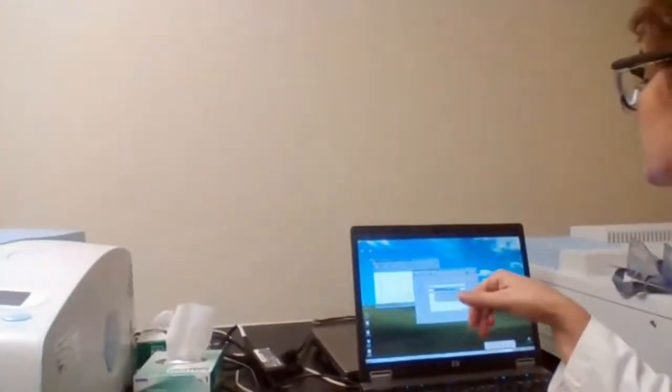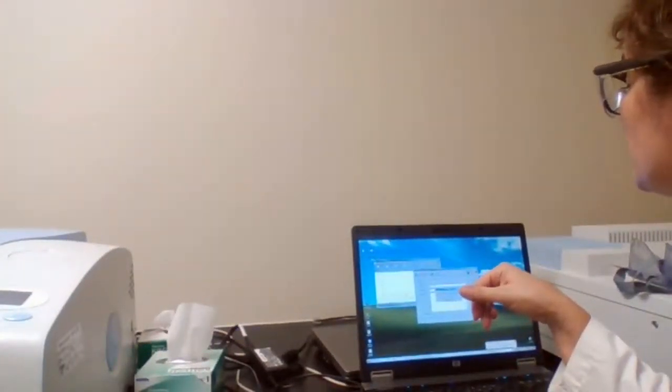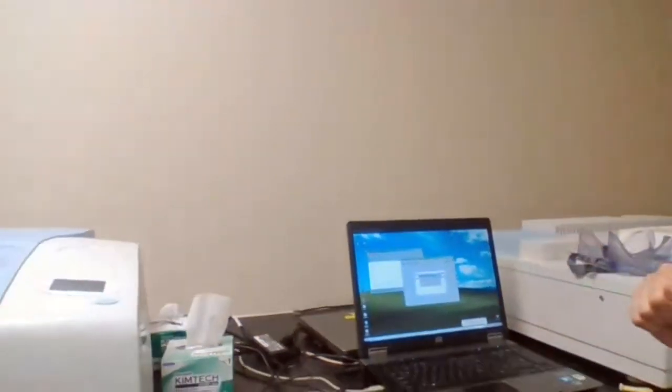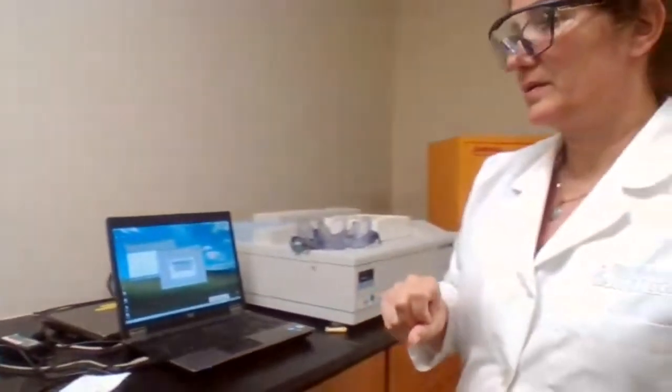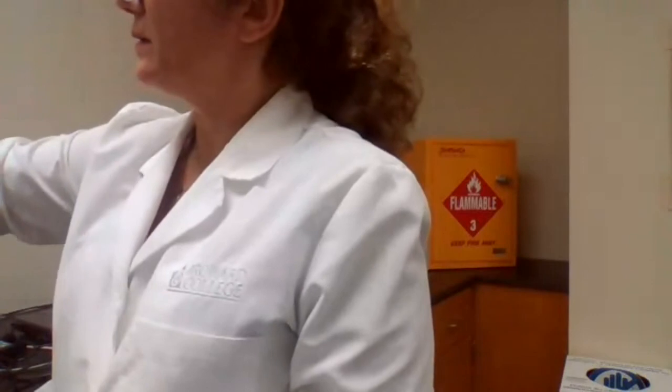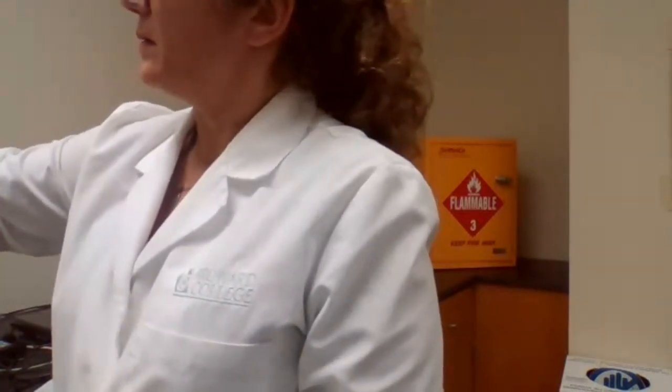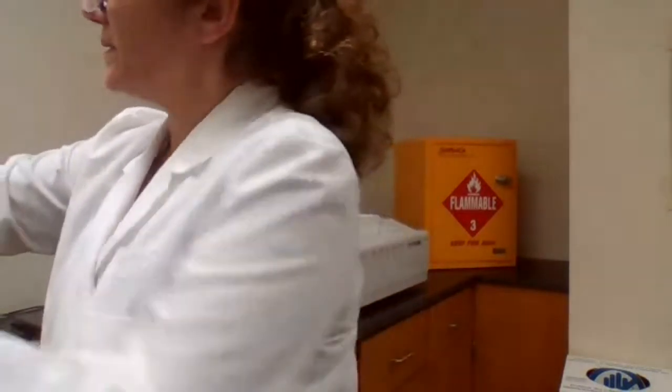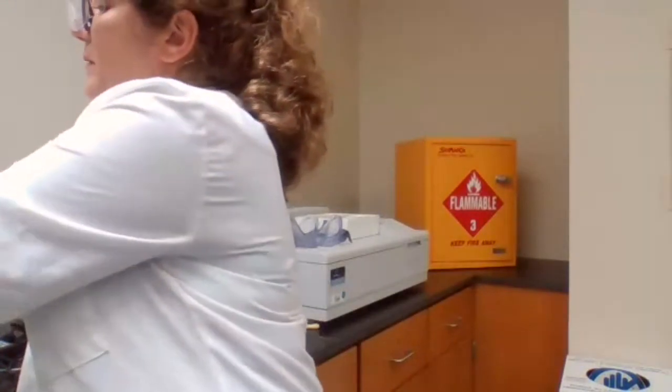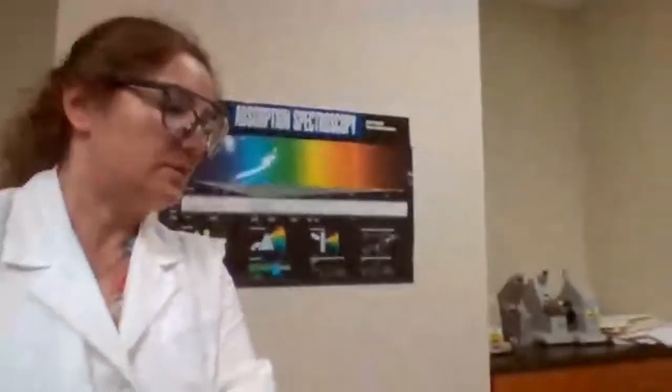Top plate installation initializing or top plate missing. I have some problem with the IR, so I'm gonna have to restart. And I hope that I can fix this problem. I will take the IR for you later and I will email it to you. But we also need to measure the mass of the product.